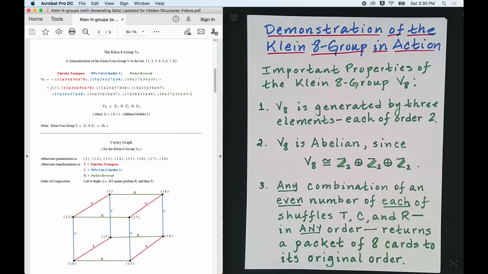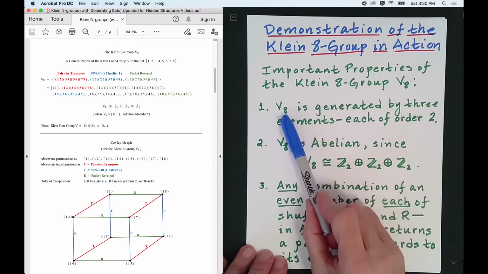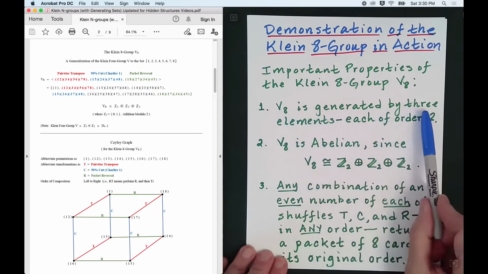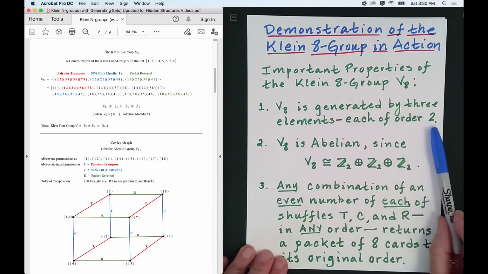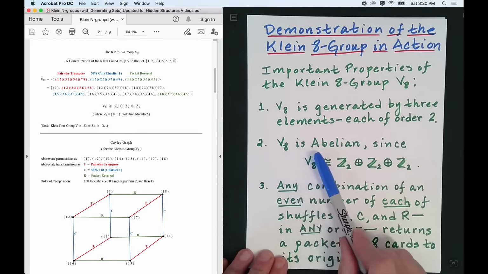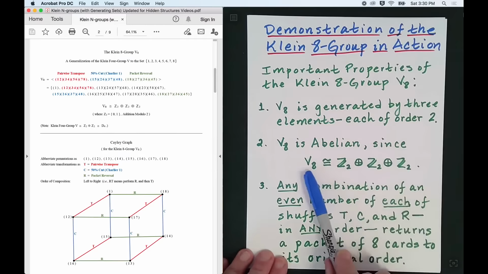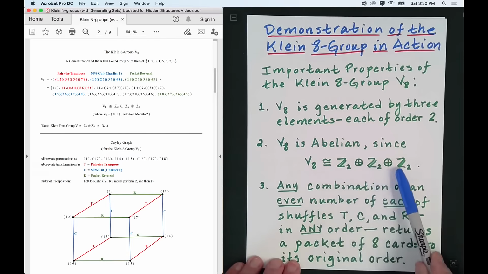So here are some important properties of the Klein 8 group. The first one is, as I mentioned, V8 is generated by 3 elements, each of order 2. V8 is abelian, since it's isomorphic to direct sum of Z2 with Z2 with Z2.